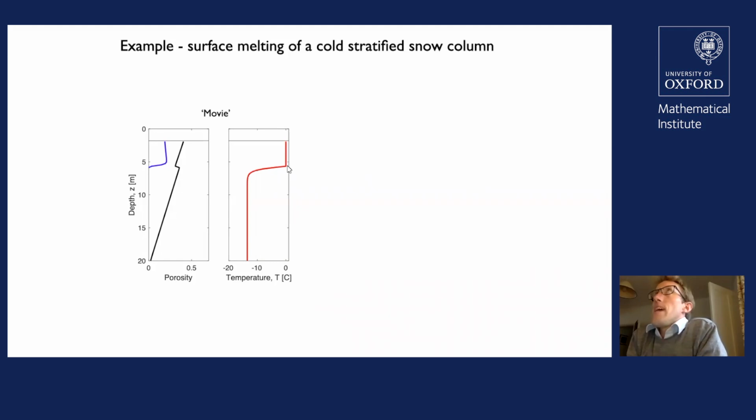But the way that happened was that the water that was going into the snow had to transfer some of its latent heat to the snow. And it did that by freezing. So you can see that when the water's gone in, it's actually caused a reduction in the porosity. So you get this quite strange front. This is like a wetting front, like water going into soil when you water your plants. But as the water goes in, it's freezing and making the pore space smaller.